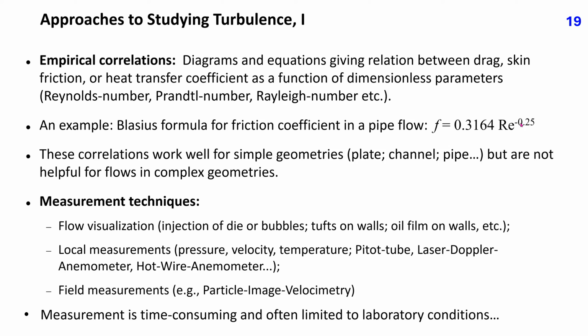Measurement techniques are widely used to prove design performance. For example, to verify that a new ship design meets the performance requirements at the expected power consumption. Widely used measurement techniques are flow visualization, for example, injection of dye or bubbles, tufts on walls, oil film on walls, etc. Local measurements of pressure, velocity, or temperature using instruments like pitot tube, laser Doppler anemometer, hot wire anemometer, etc. And field measurements using, for example, particle image velocimetry.